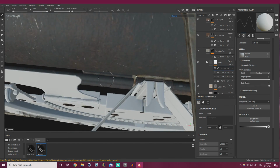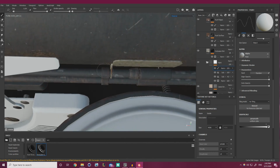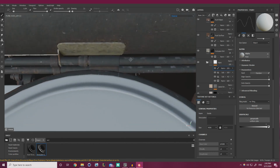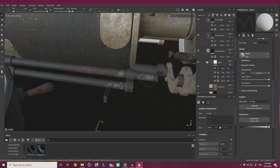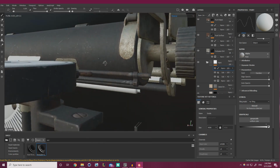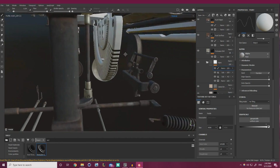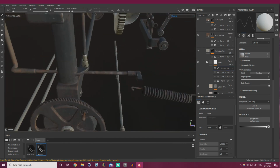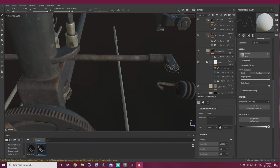These bars are a good example. Paint them back in. There's really no reason for there to be big chips here. I don't mind some of them, but stuff like this just looks like a weird generation error. I don't mind if it's patterns like this, that's fine. Stuff like this though is just a little bit too much going on, so I kind of want to bring some back.